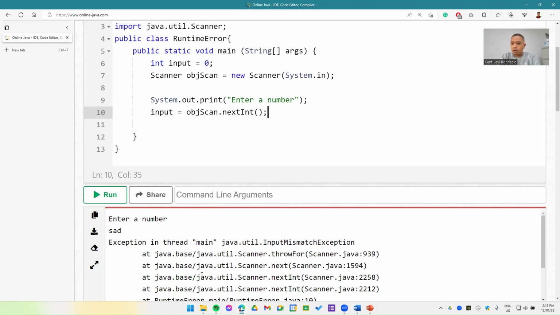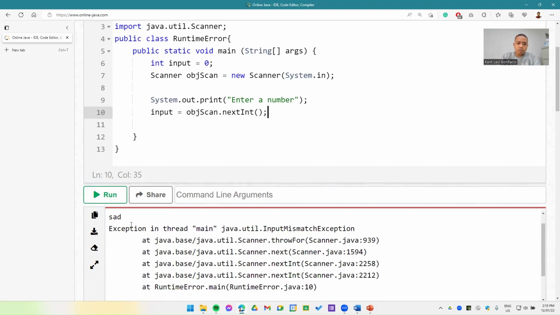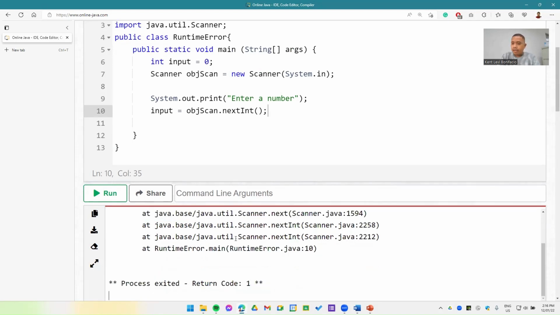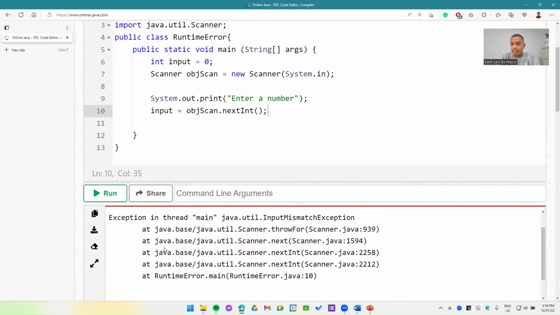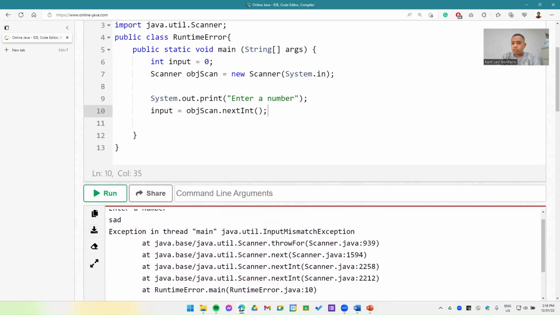It's not triggered by our code, but most of the time it's triggered by our user input, especially if dili nagmatch ang atong data type from the user input to the expected data type nga mo handle or mo store sa iyaha. So what we're going to expect here is Exception in thread. In Java, if we encounter the word exception, it means an unhandled error. Okay? You're going to encounter this especially in your higher programming. But the main thing here is this InputMismatchException.